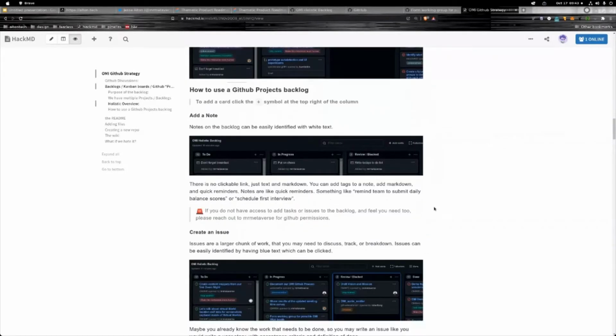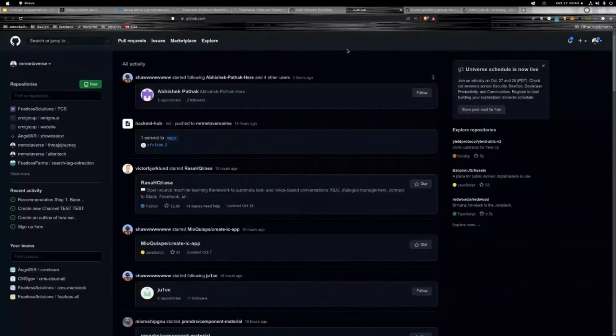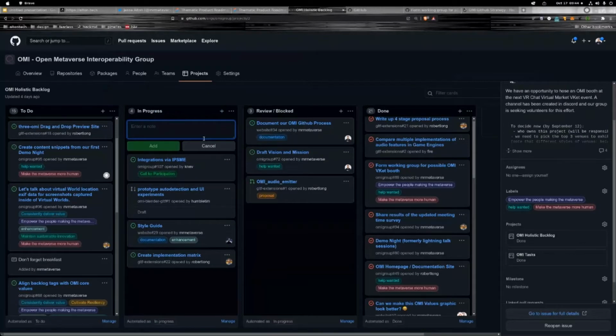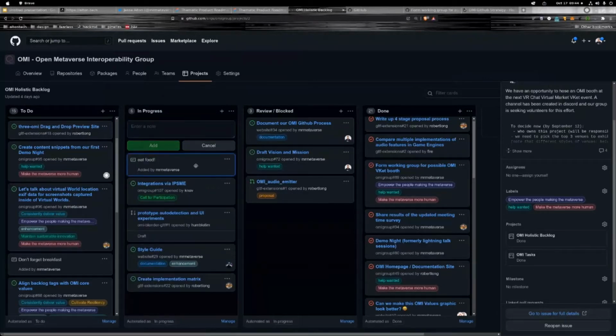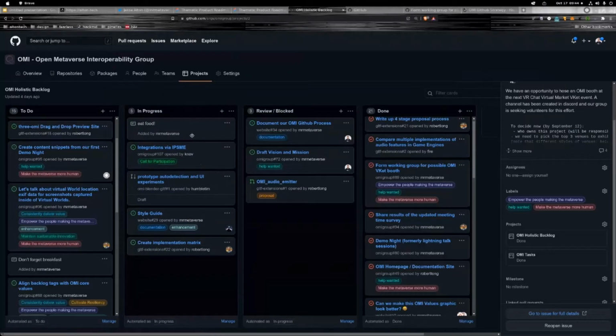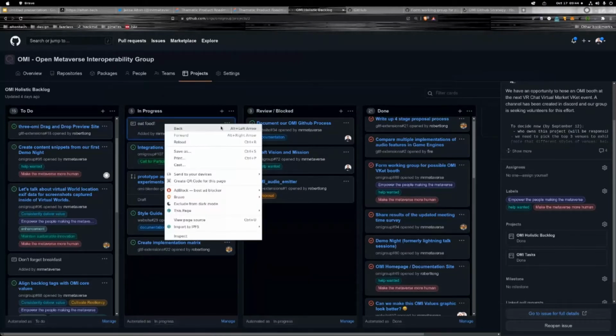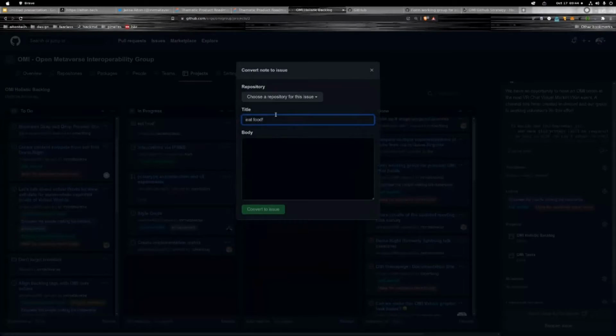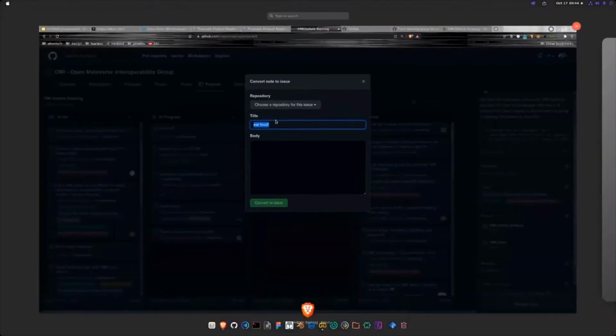It talks about how to use the projects, how to add sticky notes to your backlog, right? Like maybe you don't have a fully fleshed out thing. It's just something really simple like don't eat food, right? It's so simple. We don't need to discuss it. It doesn't need to be broken down. Just don't eat, and it's in progress. This is like a sticky note, but let's say something gets really complicated, right? Like eat food and you find out someone has a food allergy. I can actually convert it to an issue, just like that.